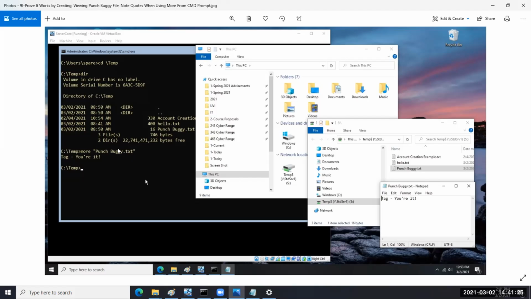That displays the contents of punchbuggy.txt on the screen. I'm on a server that doesn't have a GUI. It's a nightmare for the average hacker to get on there to make sense of anything. They have to know how to use a lot of character-based commands, right? They can't just open a GUI and open Notepad and start hacking stuff, changing all sorts of settings. It's not as easy for the garden variety hacker to get into a character-based server, right? Because they don't have a slick GUI to change a bunch of stuff and wreak havoc. But for people who actually need it for a real resource, basically on my laptop, I'm in there working on my server right there, which I think is really cool.